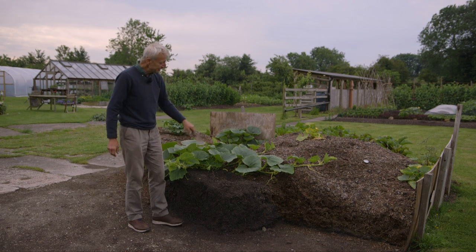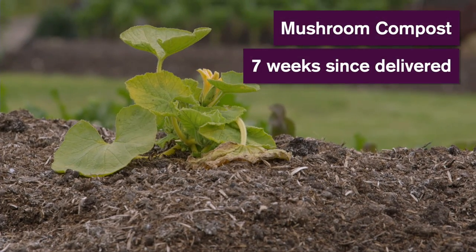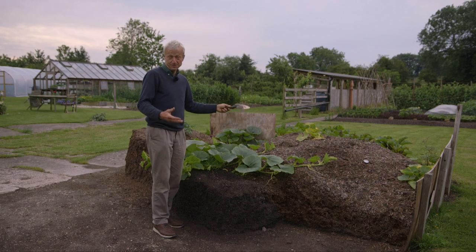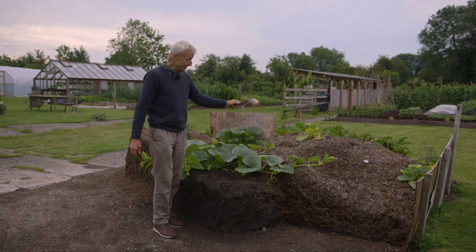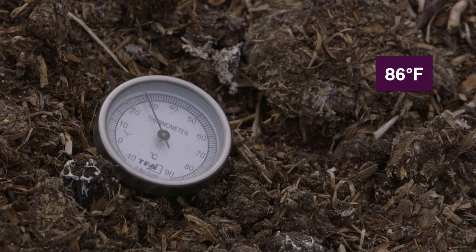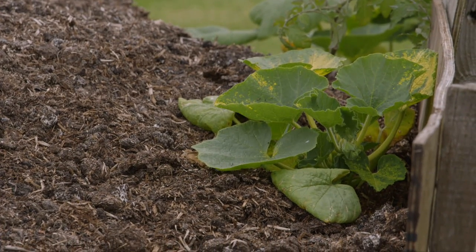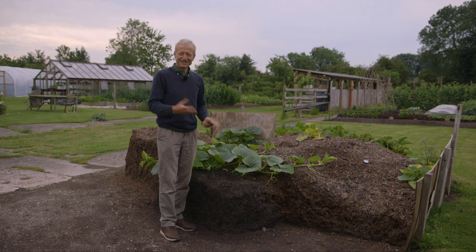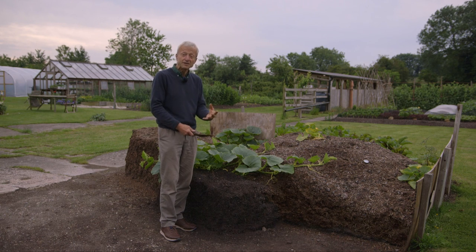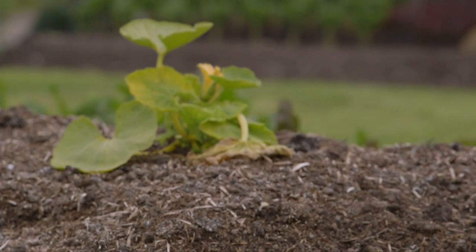By comparison, the absolute opposite extreme is that plant on top of the heap of mushroom compost. It's not to say the mushroom compost is bad per se, only that when it arrived it was hot — 60 centigrade — and that was six or seven weeks ago. The heap is now more or less finished composting, currently reading 30 degrees. There are two plants I put in on the side of the heap, and you can see they're doing much better than the one in the middle. When people talk about roots getting burnt, it doesn't normally mean they're getting cooked by heat — more that the breakdown process is taking nutrients away from plant roots. I don't think that plant is ever going to make a squash.